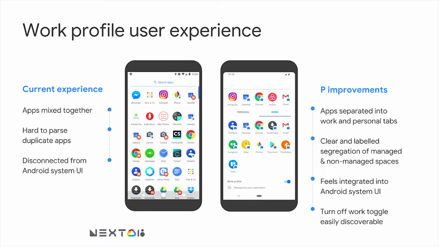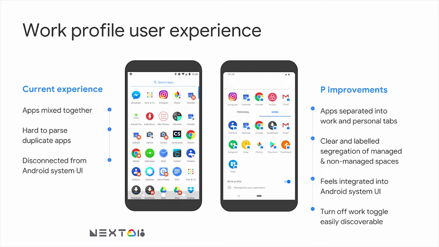One of the big investments that we made in P was really in response to user feedback. Back in Android Lollipop, I believe, we introduced the work profile. This is where you have effectively a separate user running on the device, with very clear segregation between your work apps and your personal apps. This type of work mode works particularly well for BYOD. Imagine in my case at Google, I own my own personal phone, but I want access to my work email. I can add a work profile, get access to all my corporate applications, but my employer has no visibility into any of the personal activities I'm doing on the device.